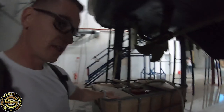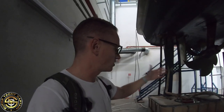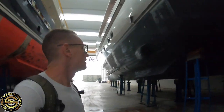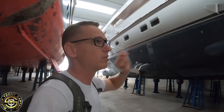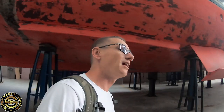This big tank here is for our gray and black water — in other words, for the sewage. When we're using the bathrooms on board and the tank gets to a certain level, we need to discharge them to this tank. They'll come with their forklift, take it away, dispose of it, and bring it back. Our garbage goes into this blue bin here — they'll come daily or every second day with their forklifts and dispose of the garbage. The underside of the hull actually looks really good. The anti-fouling they've applied did a really good job. We've just got to clean the entirety of the hull, and once that's all clean and well detailed, we're going to apply a special ceramic coating which will prolong the life of the paint and make cleaning a lot easier.